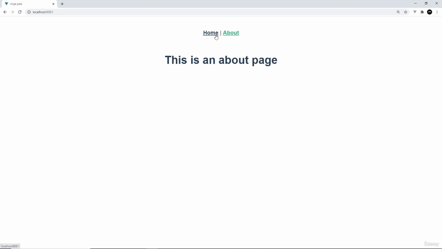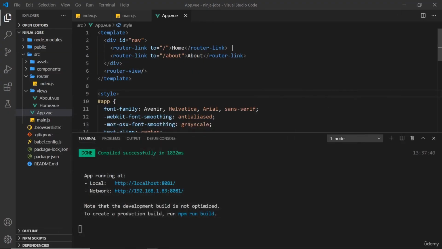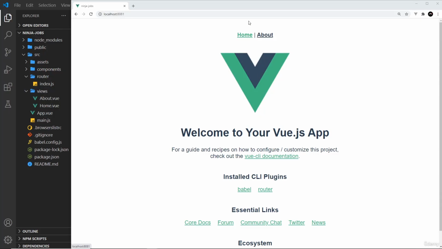Now, thereafter, anytime we navigate around the website by clicking these different links, Vue is going to intercept the request for the new route, and then it will look at that requested route and swap in the relevant components into the app.vue file. So all of the routing is done in the client, in the browser, and the requests for new pages are not sent to the server. And this is what makes the app much faster and slicker. Now, the way Vue does this, intercepting new page requests, is by using a special tag called a router link, which if we minimize this, we can see right here, and we'll talk more about those in the next lecture.